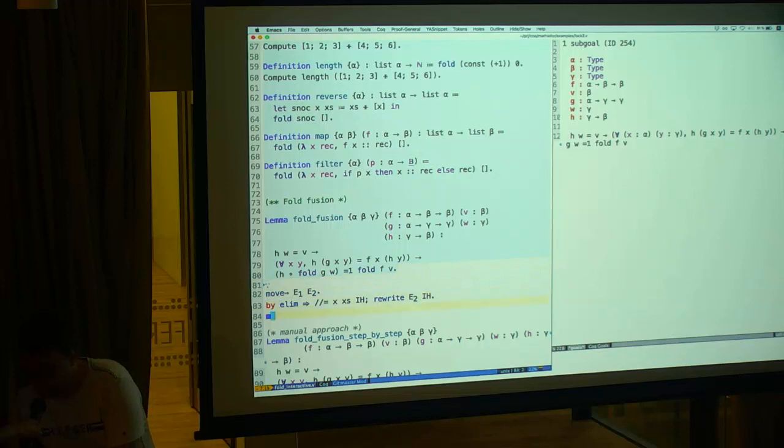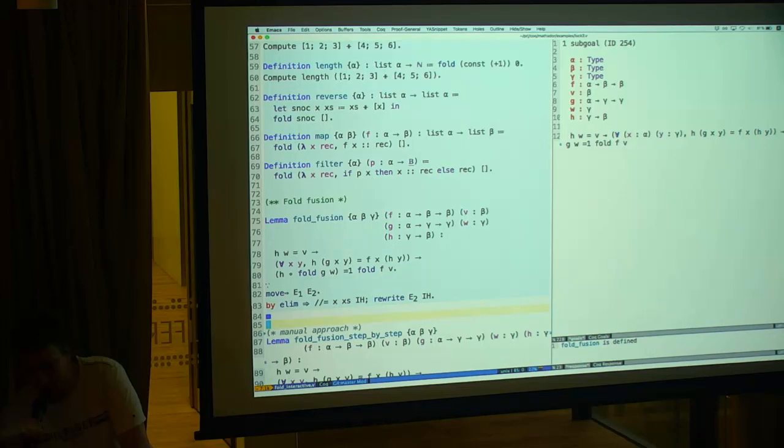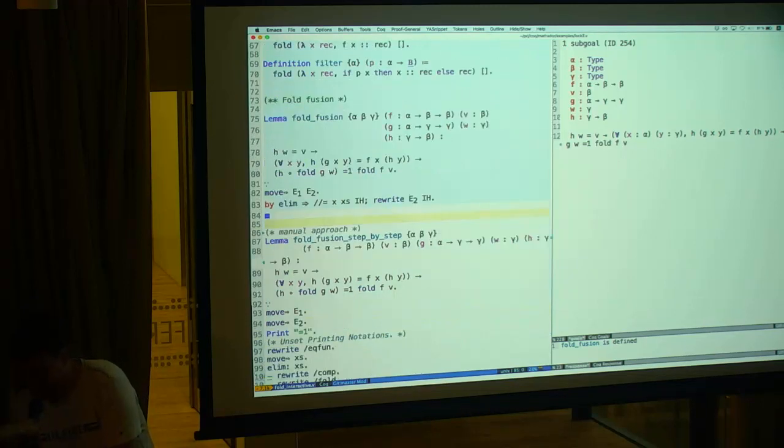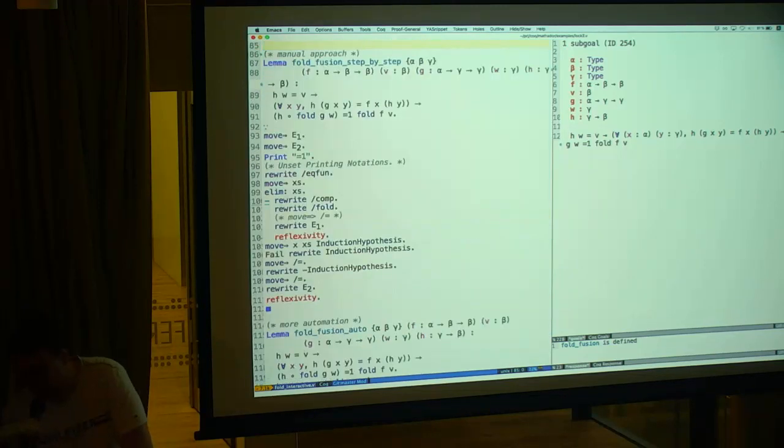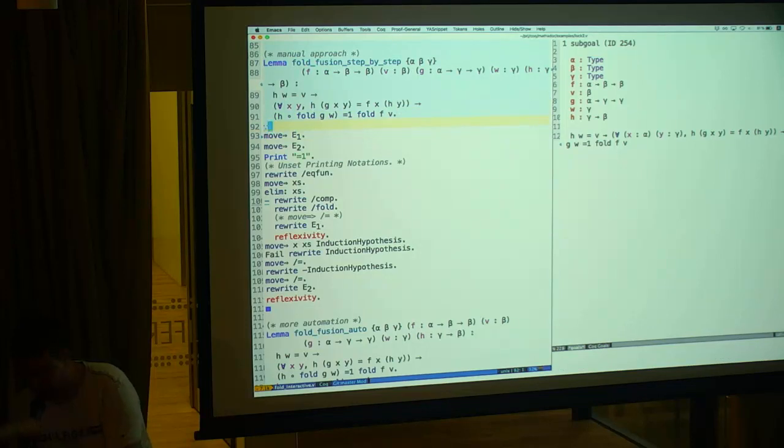A proof that I would write would look something like this, which, if you are seeing this Coq Proof Assistant for the first time in your life, is probably some black magic. It certainly was for me at some point. But let's go line by line over this with this manual approach, and maybe you will see what proof assistants are like. This is the main goal of this part of the talk, to give you a feel for what it is like to use a proof assistant.